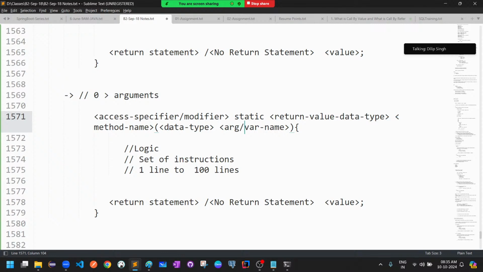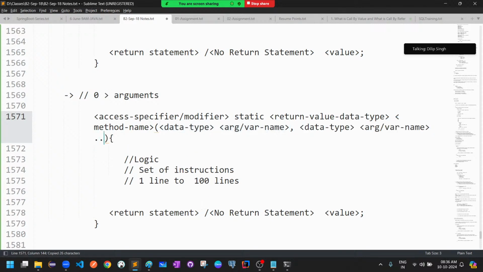That is the concept. So data type and its associated argument name, comma, again data type and its associated argument name, etc. So you will define more than one argument like this. What you have to follow is data type and argument name.